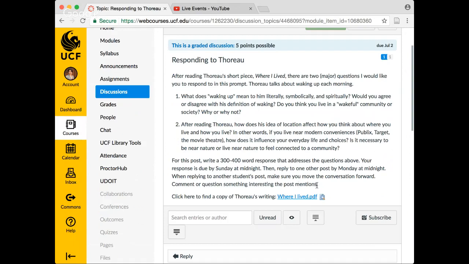Now, 2 things I want to point out here. You can see here when you reply, I'm asking you to make sure you move the conversation forward instead of just saying like, oh, this is great. Oh, you're right. Make some connections here. How does that relate to what you know, your experiences, or maybe what you wrote about? So think about this as an interaction. If we were having a classroom discussion, you wouldn't just say like, oh, that's a great point. You're right. You would engage with a little bit more. So think about that.